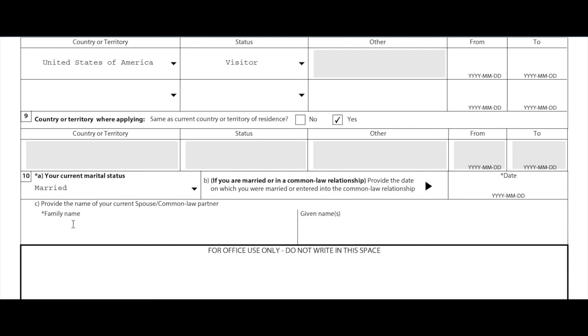please ensure that you provide the spouse's name as it is given in the spouse's passport, so that when the spouse applies tomorrow for his or her student, spousal open work permit or any other visa type into Canada, they do not get into any kind of trouble. So let's say the spouse's father's name is there in the first name column of their passport, ensure that that gets entered and the family name gets entered as is. Exactly how it worked for you, it has to work for your spouse.